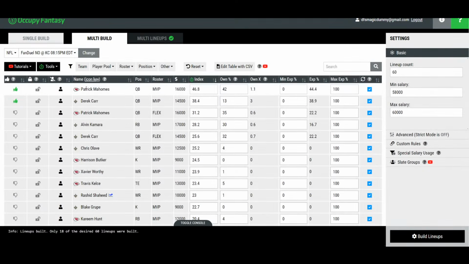But let's just say we want to lock Mahomes. All right, we want Mahomes. He's the optimal MVP tonight for our cash games, we believe. Let's just try this and lock in Mahomes and see what we get out of that. This is taking longer than I thought, but it seems like you guys are enjoying this. If you are, let me know in the chat, and we'll stick around.